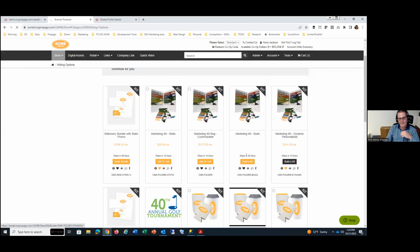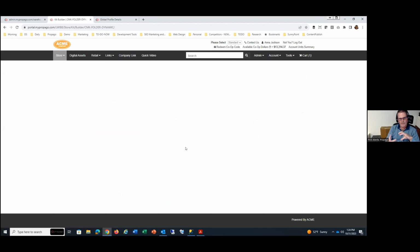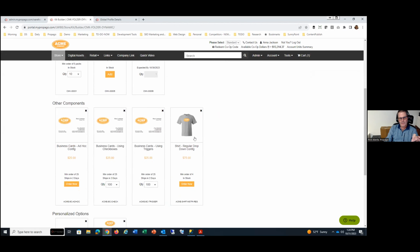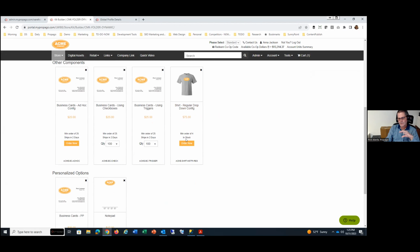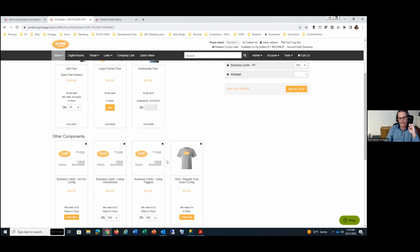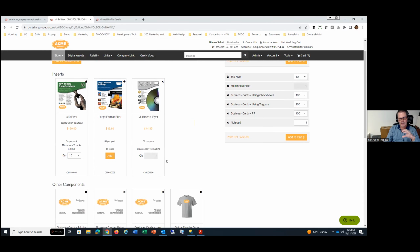You can set up dynamic kits, and that's where the client can put some rules around it and say, this first flyer is required. I cannot remove it, but I can change the quantity in the kit. Next flyer, I can't change the quantity, but I can remove it. And any of our kit types can include personalized items or configurable items. And a lot of different things come into there where we see like employee appreciation gifts or new campaign rollouts that have kind of the entire kit already built for them.